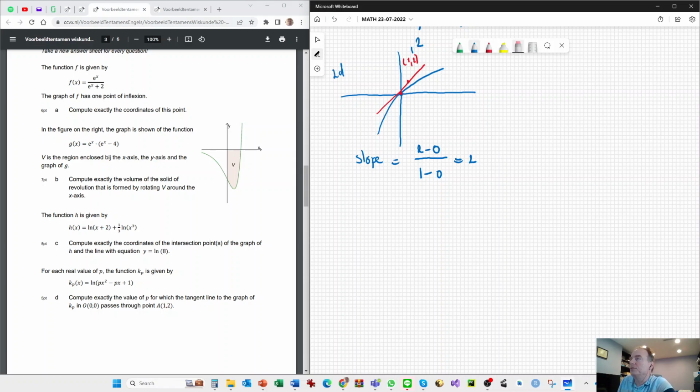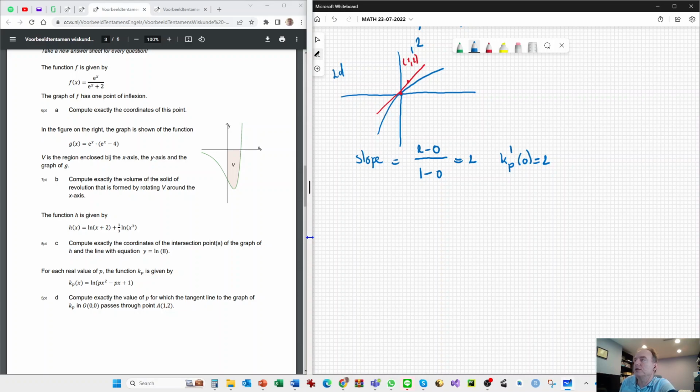Okay, I'm going to stop using Microsoft Whiteboard since the lag is just not tolerable. I'll do it in the next question. So the k prime of this function for a certain p at 0 has to be 2.